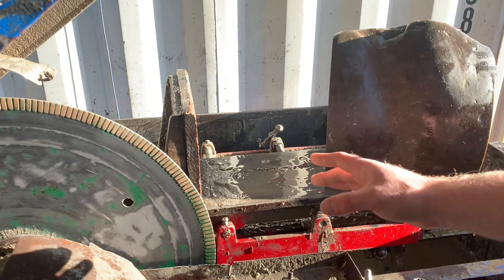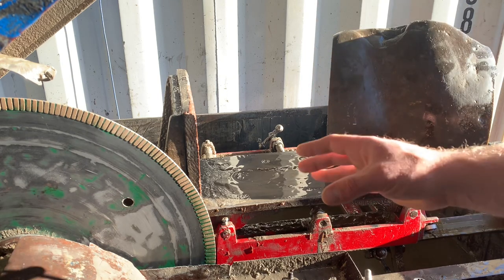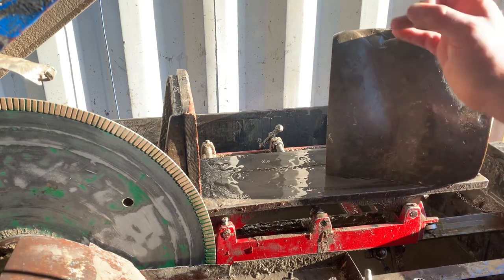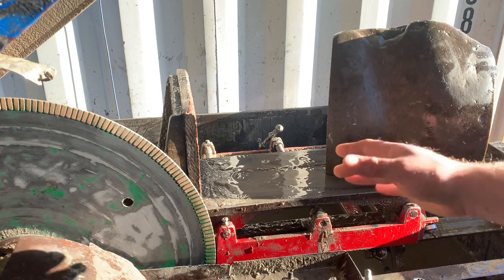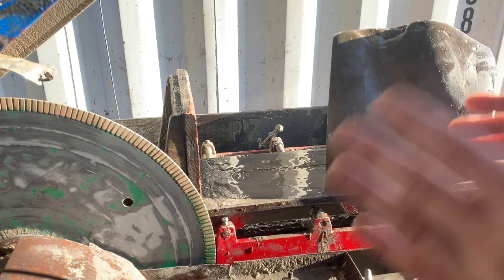So don't use water, because if you use water, then you're having rust, and if you add an anti-rust additive to your water, then you have toxicity problems. So the best, healthiest choice is light mineral oil. So I've put about 20 gallons in here, roughly, and that's just enough that the saw blade is barely touching the oil.